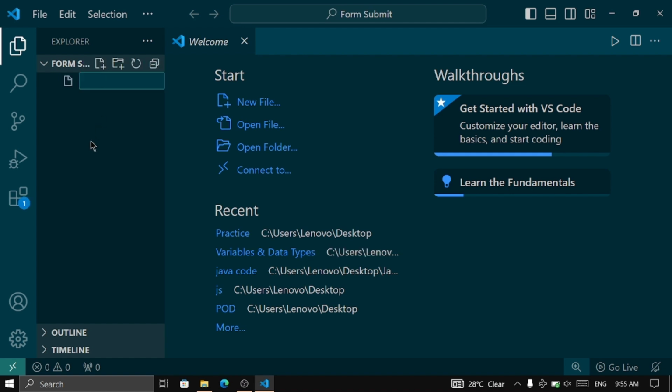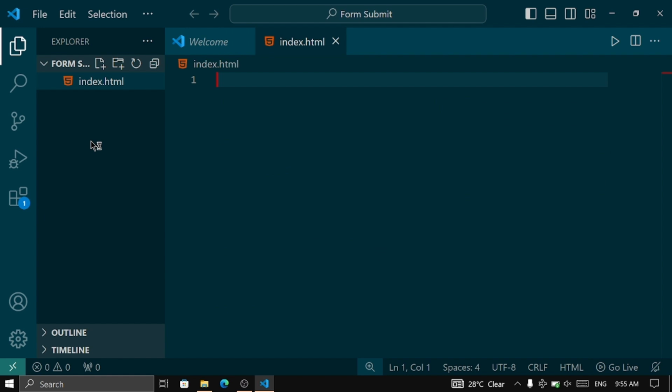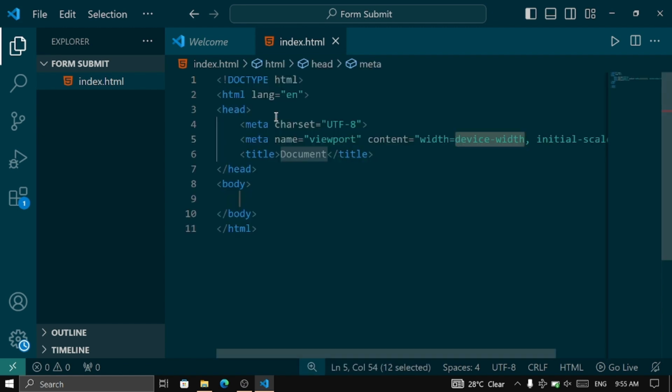First thing you need to create here is a file, and that is going to be index.html. So it's going to be index.html. Okay, and you are going to hit the enter button. Now here you need to create a boilerplate. You can just type an exclamation symbol and press enter. All the boilerplate is going to be ready for you.